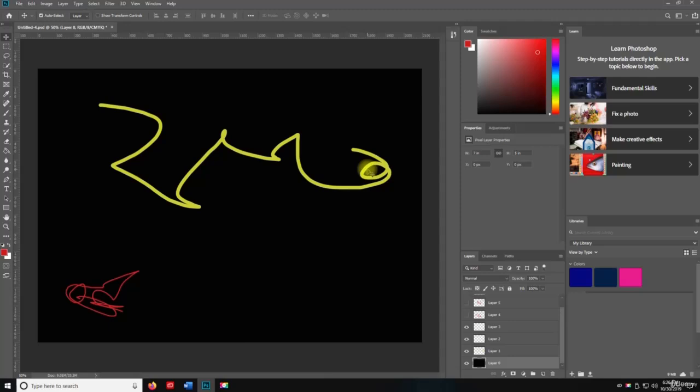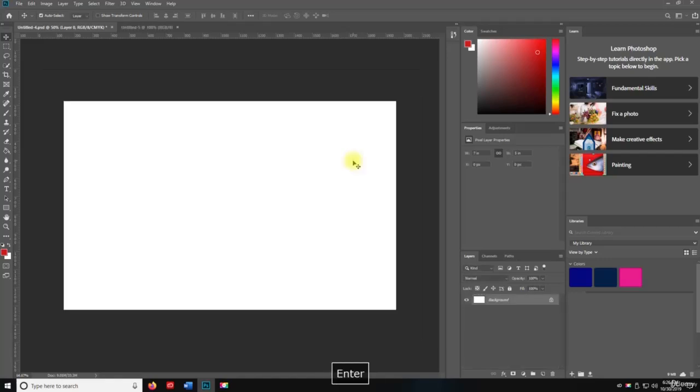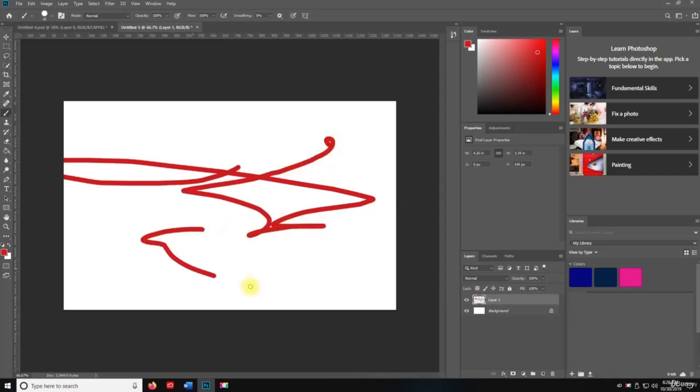To do auto tone, we're going to do Shift Control L. Okay, now this is not really a good image for that, so what I want to do is hit Control N. We're going to do Untitled 5, and I'm going to give this kind of a, let's make a new layer here. I'm going to grab the brush, and I'm going to do this and that. And then let's do the background.